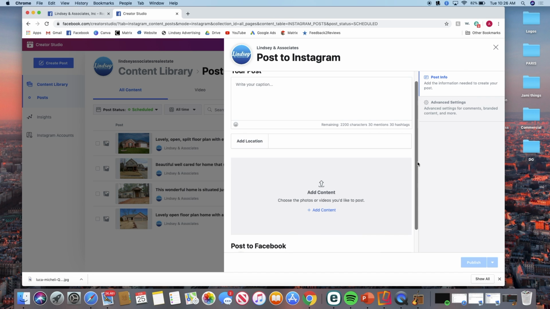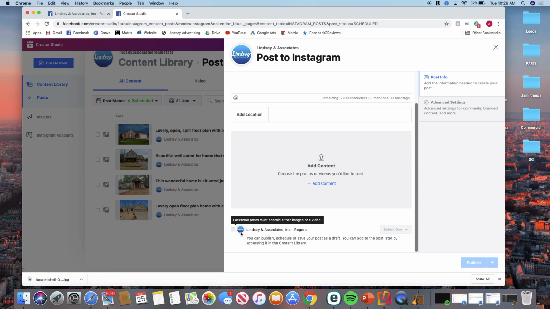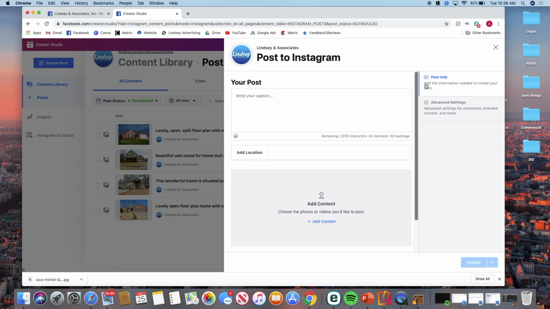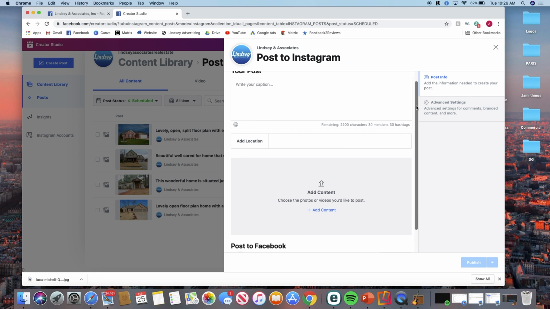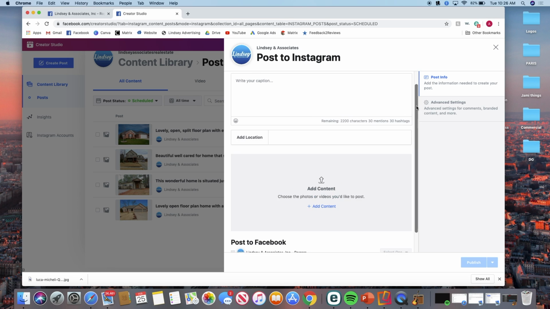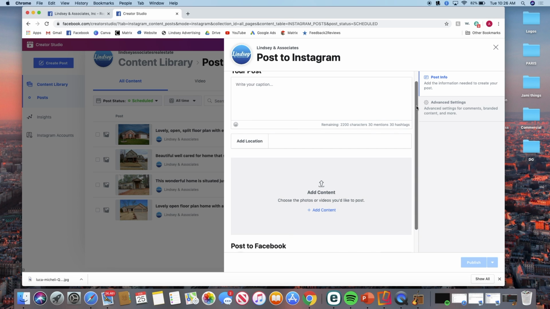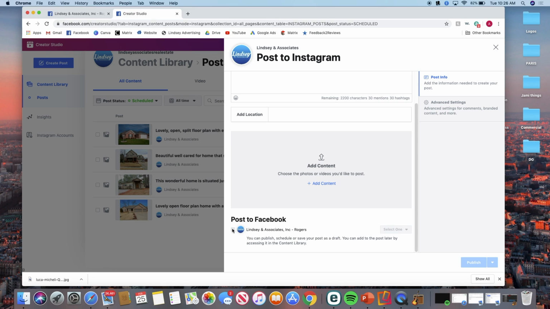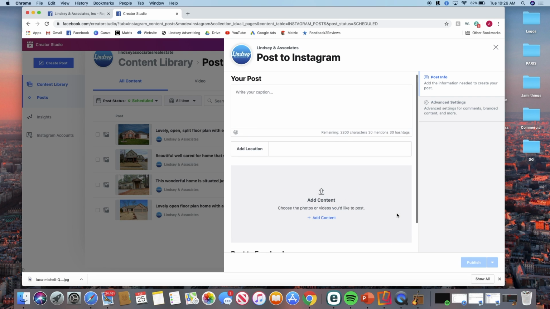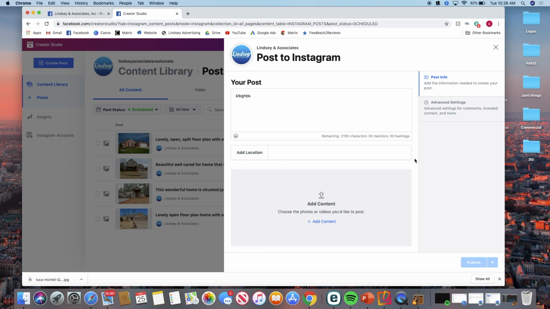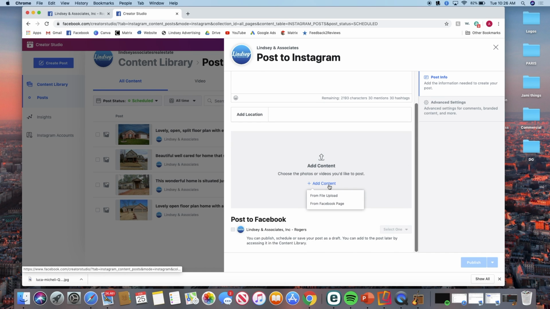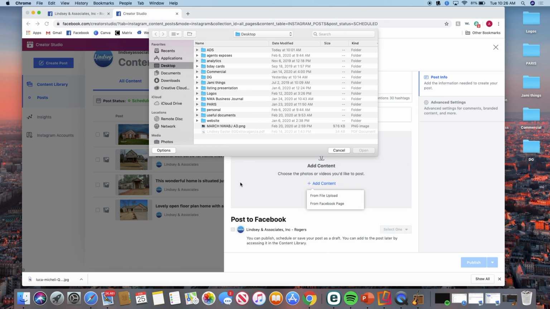And then from here, I just showed you how you would pull from Facebook and post to Instagram. At the bottom, if you created your post in Instagram first, you would click this little box that says post to Facebook. If I had content on here, it would let me click that. So if I created everything in Instagram first, I could click post to Facebook, and then what would it say under select one? Let's see.